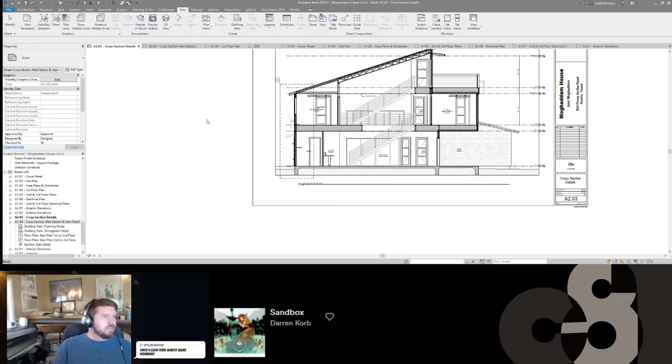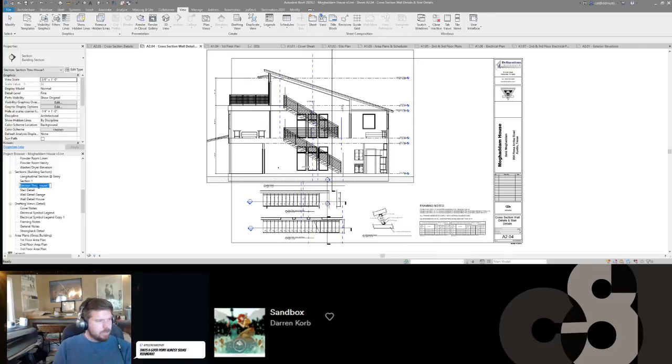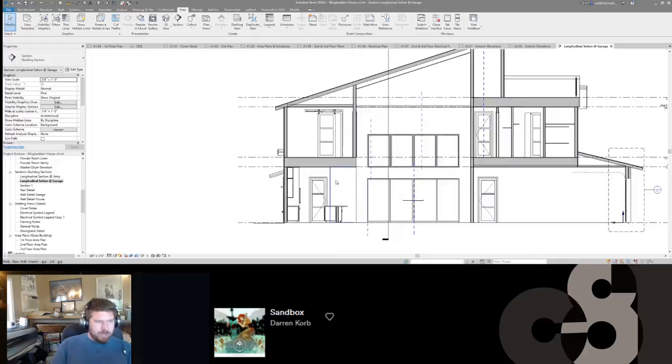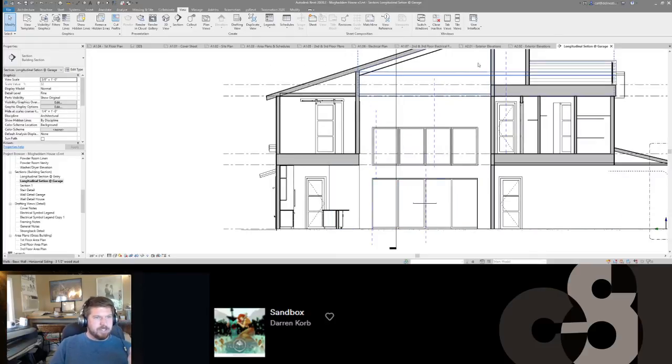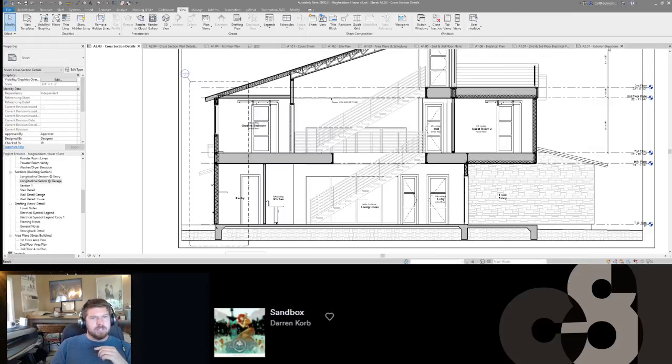We're going to need one for the one at the garage. Do we need one for the one at the garage? Do we need a full sheet for that? Let me look at that section. What we're going to be figuring out is, so this is longitudinal section at garage. So what we want to find out is, do we get any more information out of this section that we don't get out of that other section? This guy right here. And the answer is actually yes, we do, because this is at the living room.